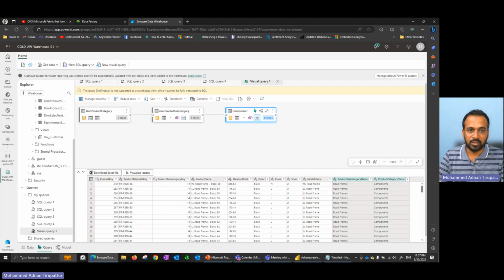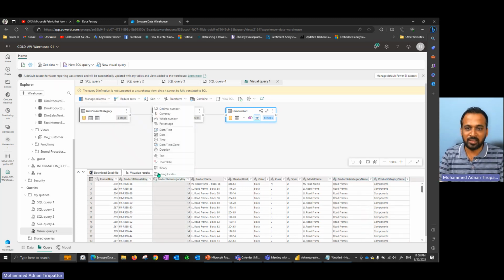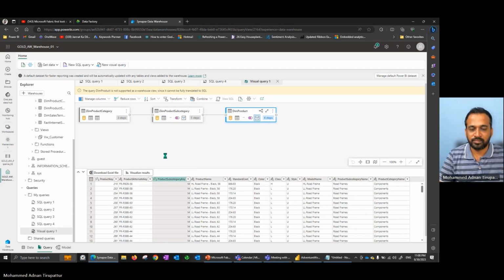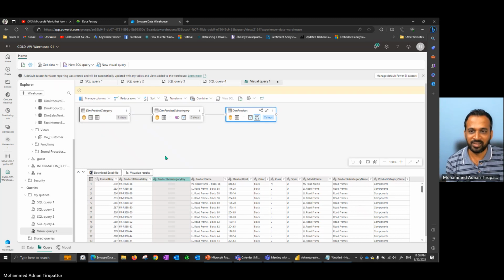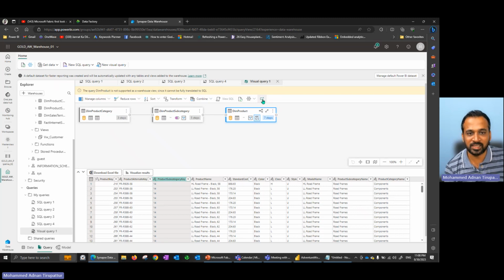But how can we delete this one? Okay, transform, we don't have combine. Oh, we don't have an option here to see the steps that we did. It should be there. Yeah, it is not available here so that we can reduce the steps. What if I convert this again to a text? I'm trying to do some crazy thing here, but this is not right actually. So this is not working fine.